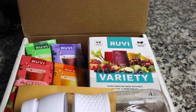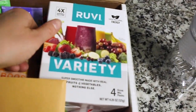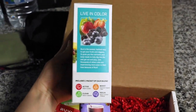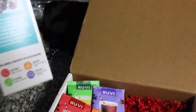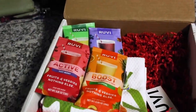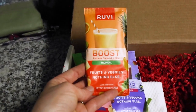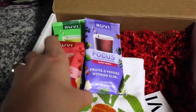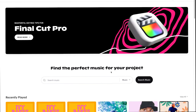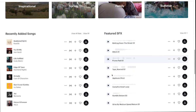Alright guys, so let's get started. So this is the box that Ruby had sent to me. Came with a blender bottle, a variety pack for me to try myself of their delicious Ruby smoothie mixes. Also a little thank you card, which I really appreciated. But yeah, as you can tell, they have four different major flavors: a tropical, tart berry, sweet berry, and the sweet greens.